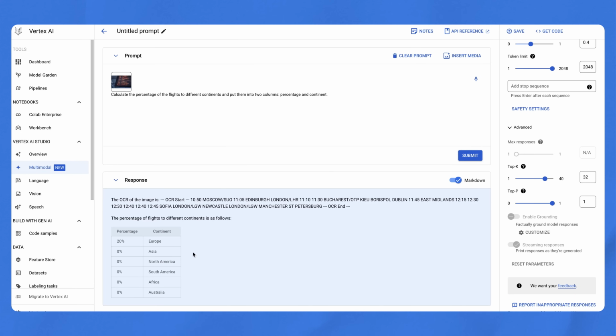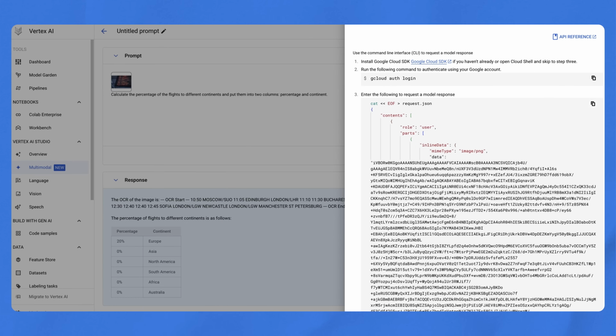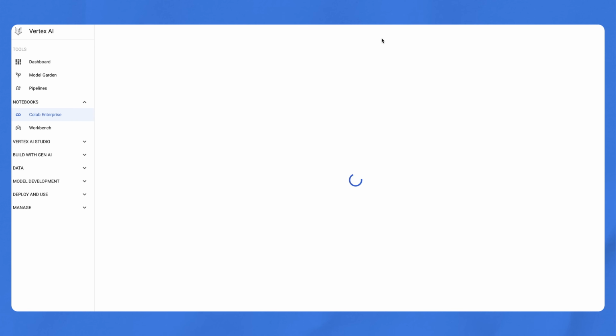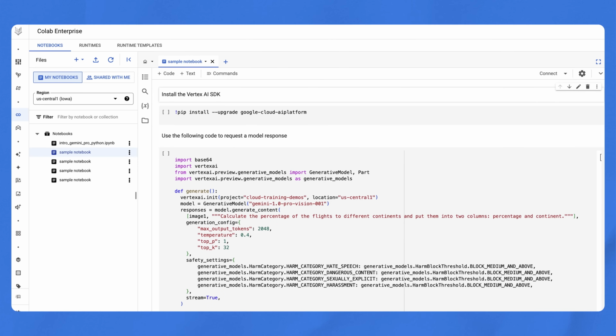Here is the result. If you desire to further develop the application and make the process productionalized, you can click the code located on the top right corner. There, you'll find the code describing the prompt and the settings in the user interface. Alternatively, you can retrieve curl, which serves as the API to call in a command line interface. Additionally, you have the option to open a notebook with the SDK's code of your preferred programming languages, such as Python. This automatically generated code and the integrated development environment significantly simplify the production process.